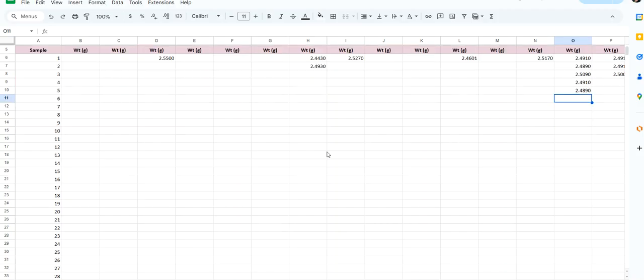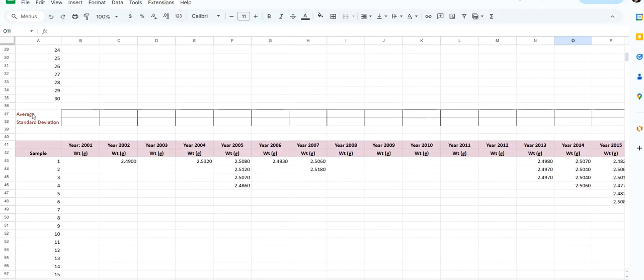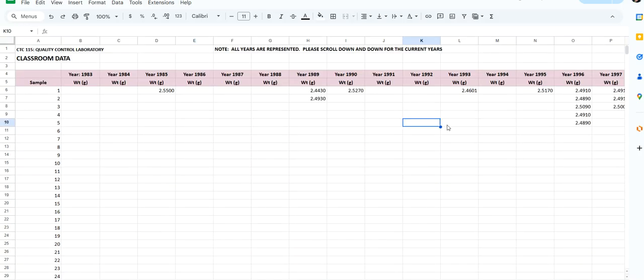All right, so if I scroll down, it's going to give me 2 rows, and the rows will say average and standard deviation, and it looks like it's going to break them down per year. I do not want you to do any calculations at all on the live spreadsheet. What will happen is that once everyone enters their data into the live spreadsheet, we will save a hard copy of this, and we will send you this copy to your email. That way you can do your own average and standard deviation calculations.